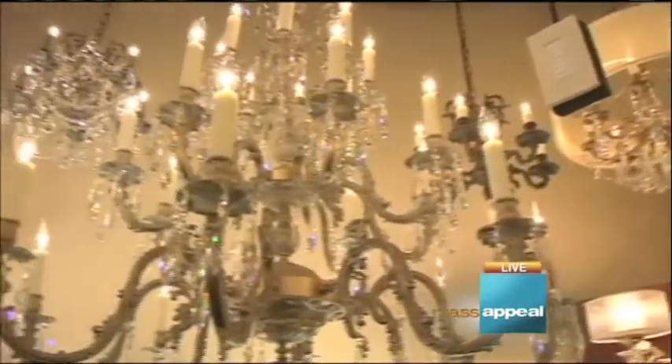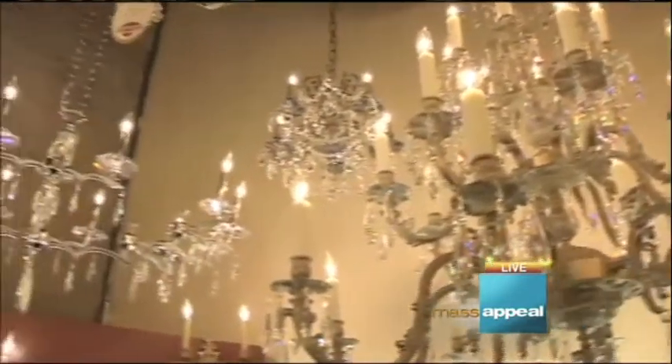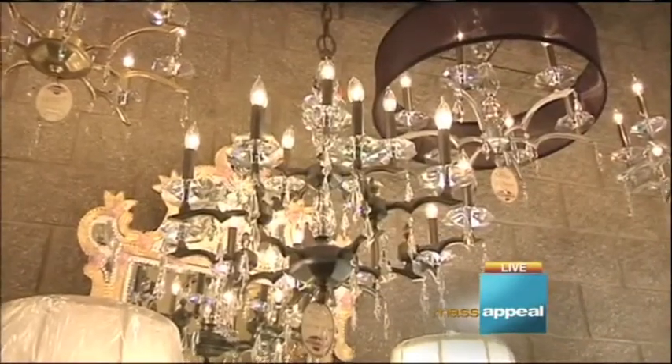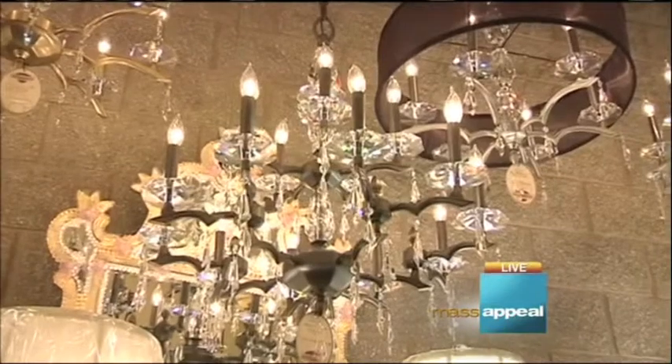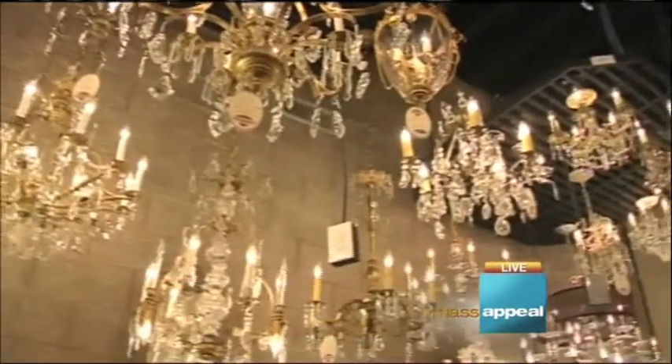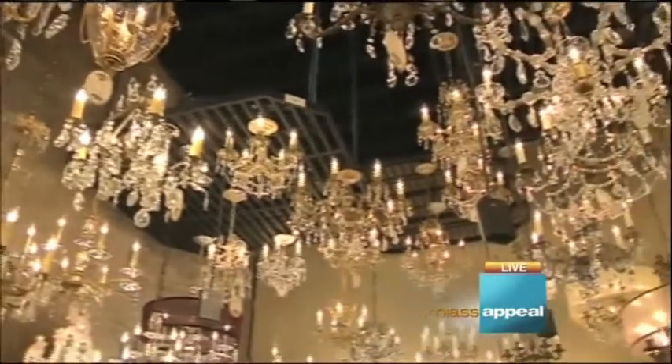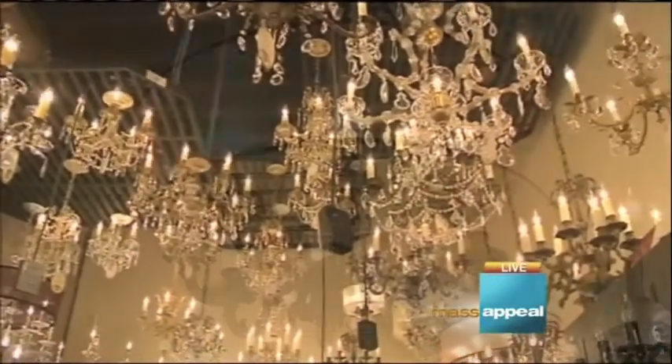So it's your collection, and people need to come here to get it, but when they do, it's not just like they're going to grab something off the rack. You're designing it with them in mind. These are specifically tailored for our customers. We will make them as you want them — with crystal, without crystal, any finish you want, any size you want. As you can see, there's a bunch of different shapes and sizes to work with, very graceful lines. We'll even wrap them in a shade for you.